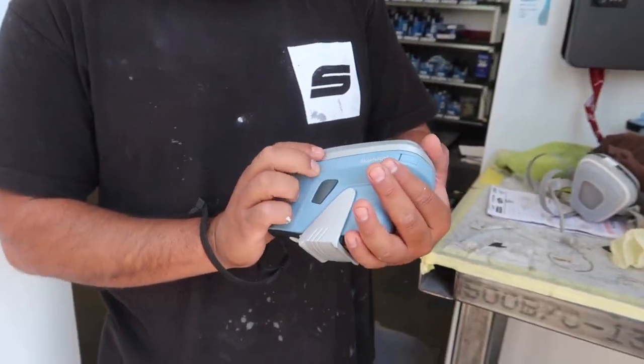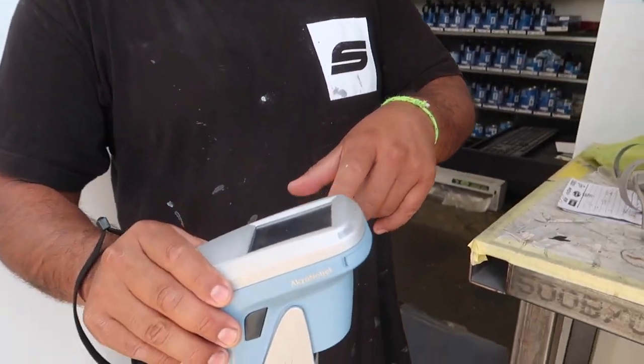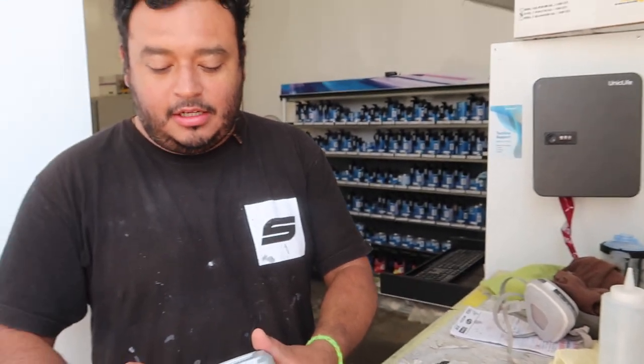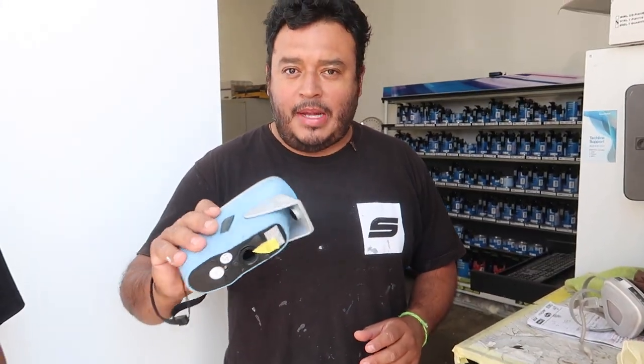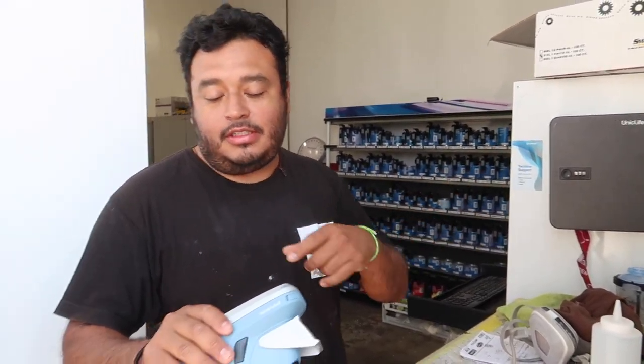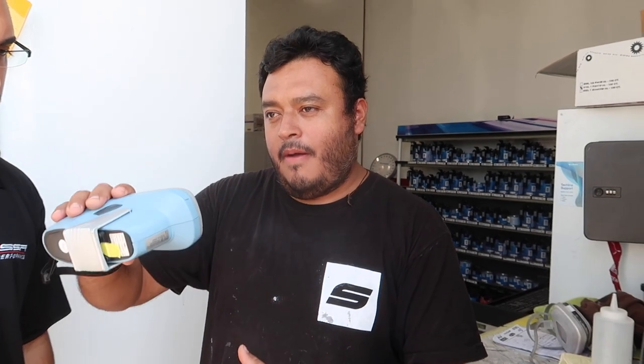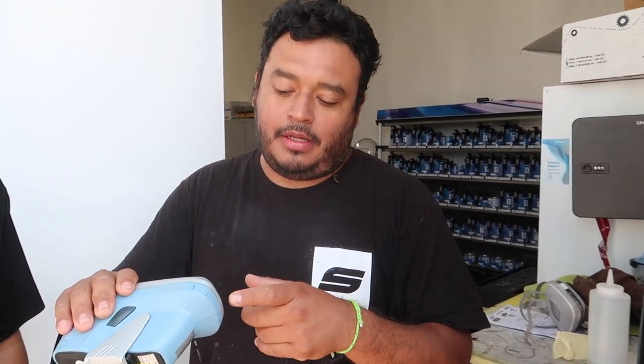So this is the process, it's called Activision. You input the information of the car, and then you take two pictures, and based on the color code, it will give you the closest formula that I have for that color. Then you mix it, do a revision coat, and if it needs fixing, it will give you another different formula. This is pretty much the newest technology that you can get. That's why we use it, because it really gets you a really close color.